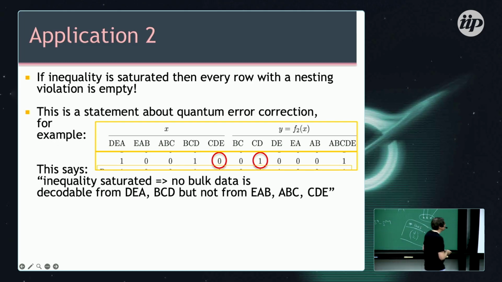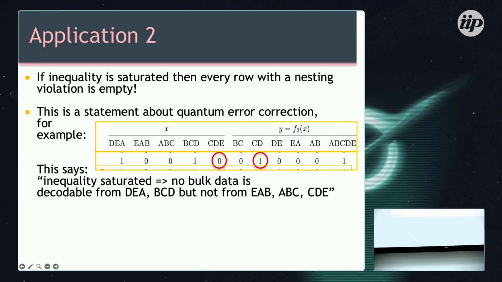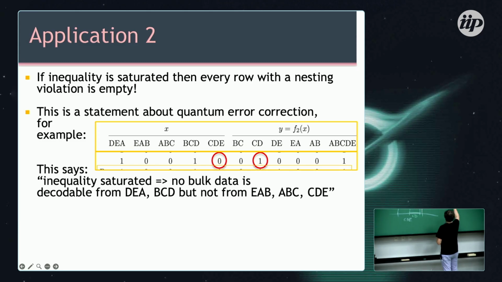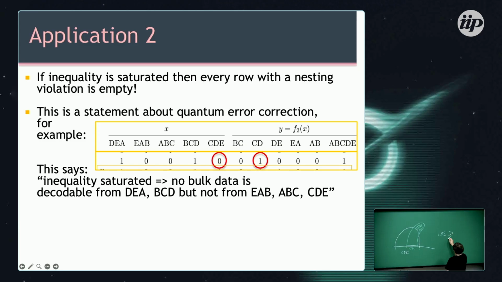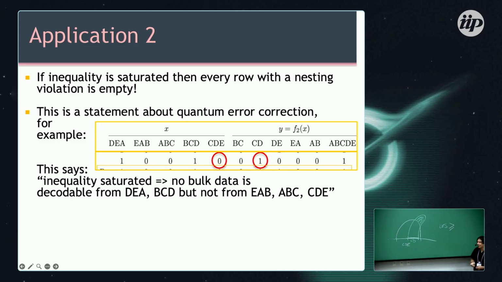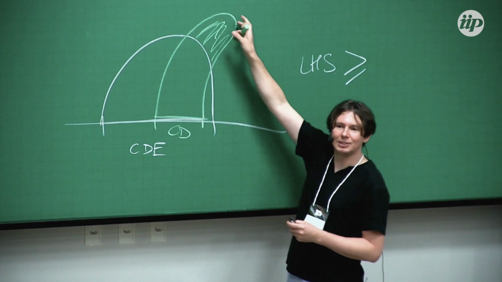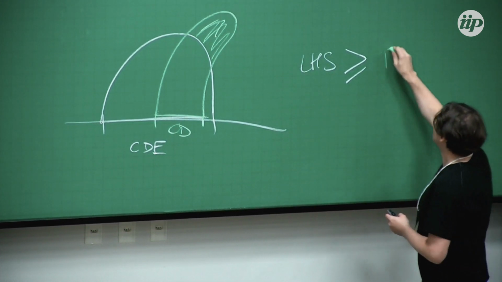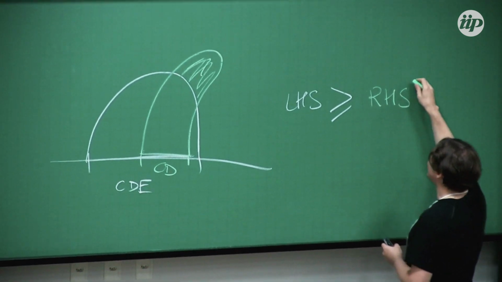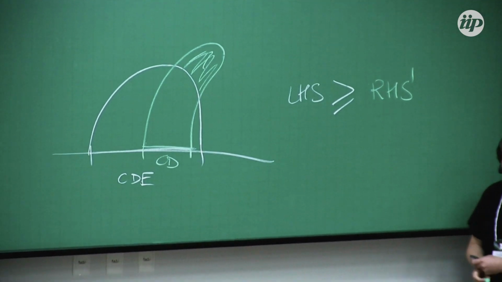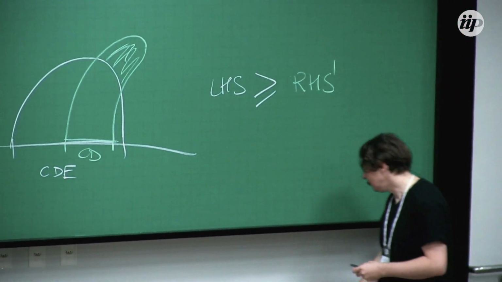And why is that true? The reason why that's true is that the structure of our proof was that we had the left-hand side of the inequality, and what the contraction map guaranteed for us is that I can construct this object which has this feature which violates nesting, which constructs for me some candidate right-hand side, let me call it right-hand side prime, yes?